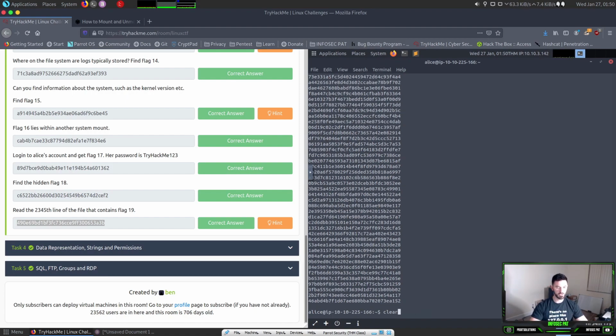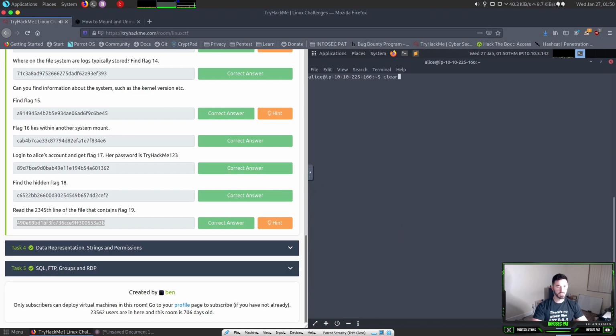All right, let me clear this out. So now let's go ahead and put this command again, okay? So you see that's our file for the flag for 19, okay? So if I do the up arrow and I say, okay, I want the 46th row, boom, it's something different, you see? So it's asking only for this specific row in this file, and that's the flag, all right?